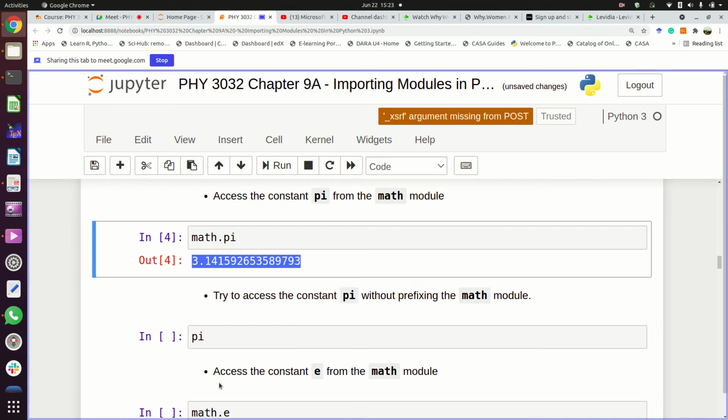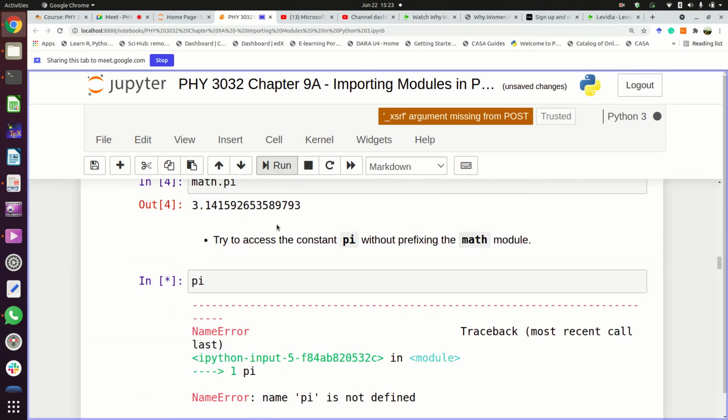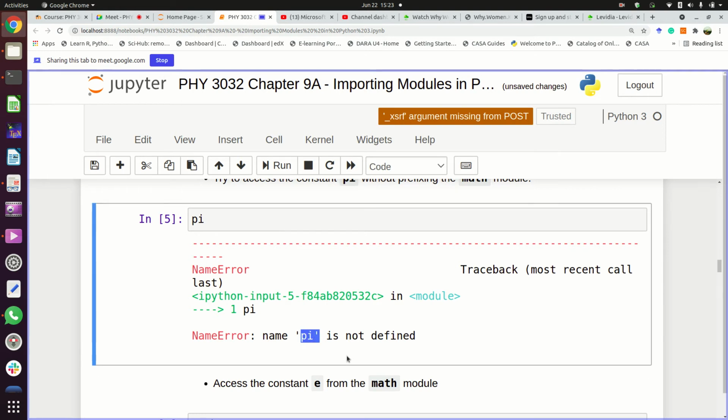Yes, sir. If I just say pi without the name of the module, I get an error. I'll be told name pi is not defined. The computer will tell me this variable pi, I have not created a variable called pi.